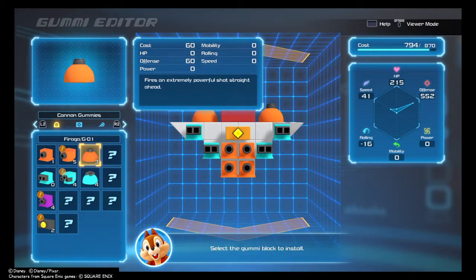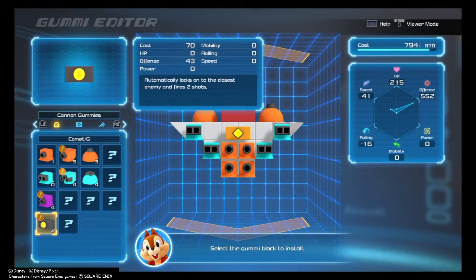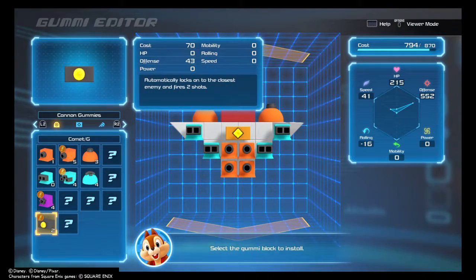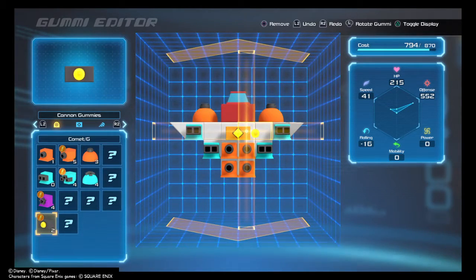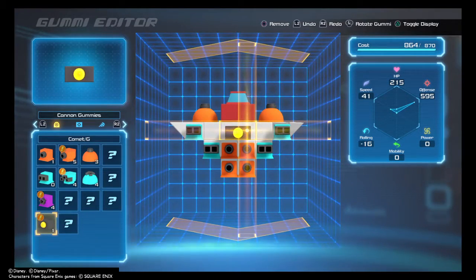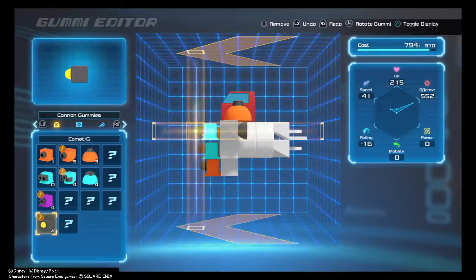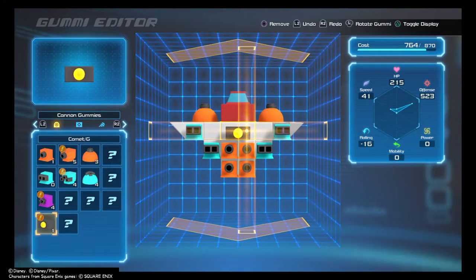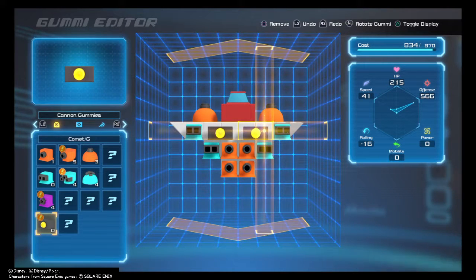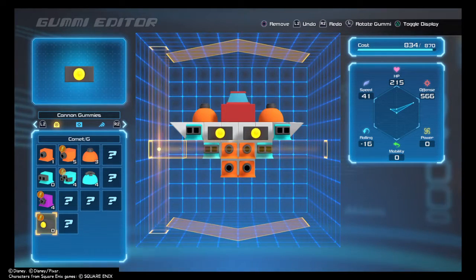I know we got a whole bunch of this, which is good. It's got a whole bunch of comment. So what we're gonna do? Put a cannon gummy on there. Actually, what we're gonna do is we're gonna put two cannon gummies on there. There you go.